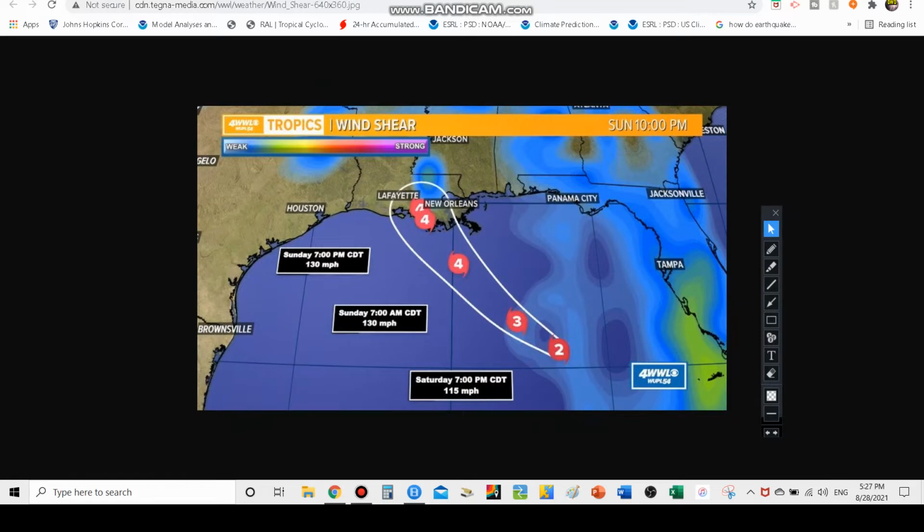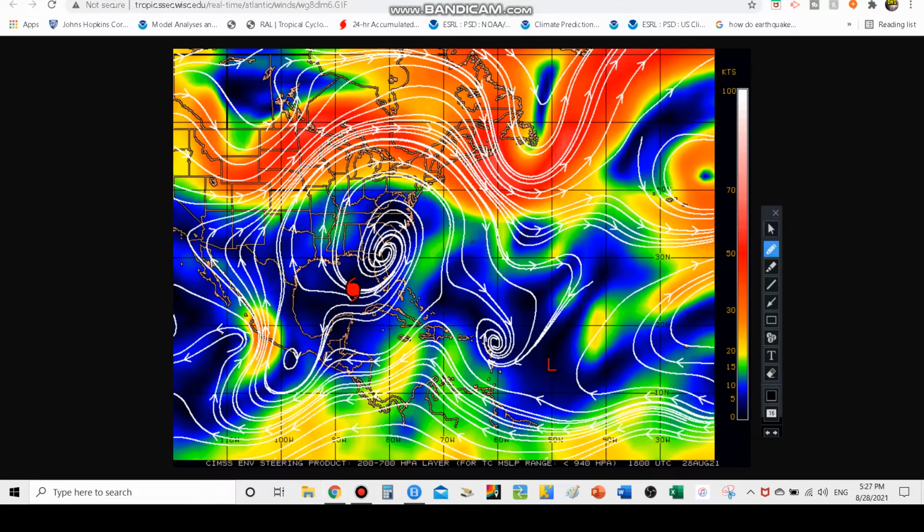If we look at the wind steering, why are the models so confident it's going into Louisiana? Because we have the high pressure sitting off to the east near Georgia and South Carolina, and you can see by the steering currents that brings it right up into Louisiana, right about there. You can see the arrows, so it came out of Cuba, and it hopped on the train of the high pressure. It's going to go up north and then wrap itself around the high pressure and go through the mid-Atlantic states, and probably the northeast, New England, eventually too.